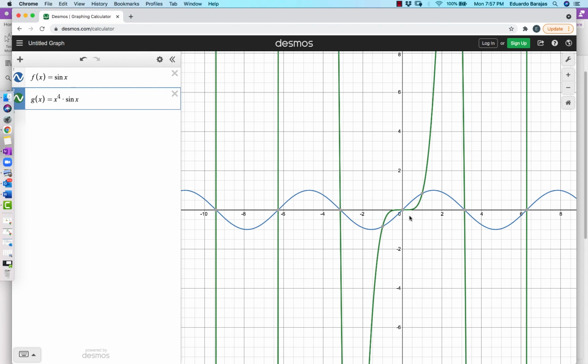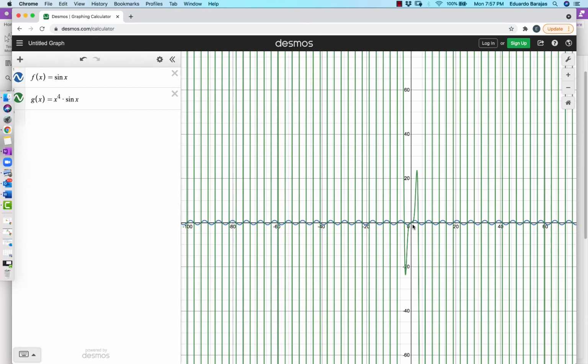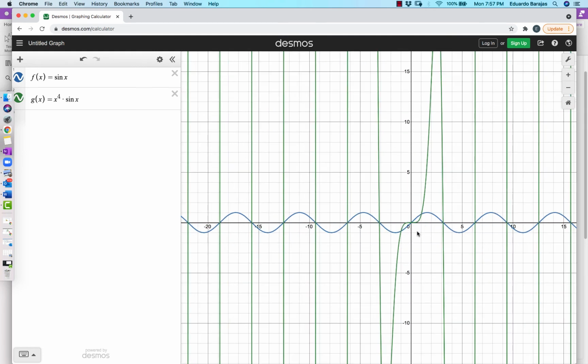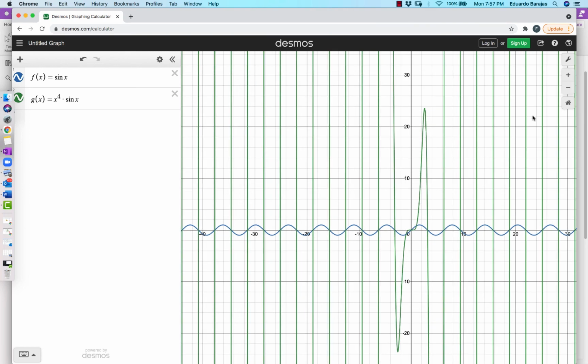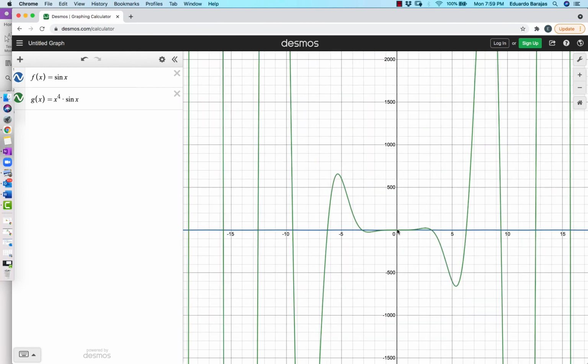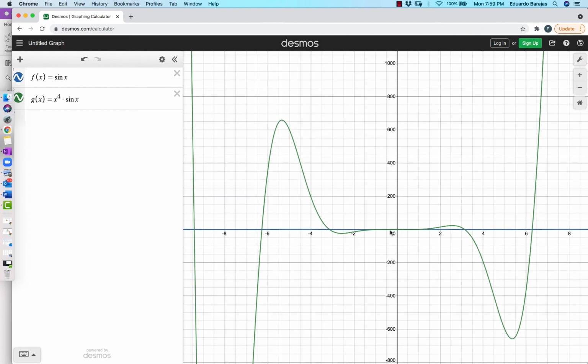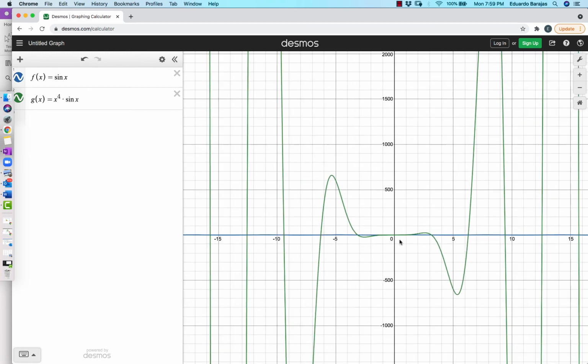times sine of x, it is absolutely going to affect our graph, but let me zoom out. What it's going to do is keep its symmetry. It's still going to keep the fact that it's odd. Let me see if I can come up with a good window for that. So hopefully what we get out of this is that it still stays odd. You can see when we zoom in here, this portion of the graph is still odd. And so if we zoom out, we'll still see the same thing. Okay, so this remains an odd function.